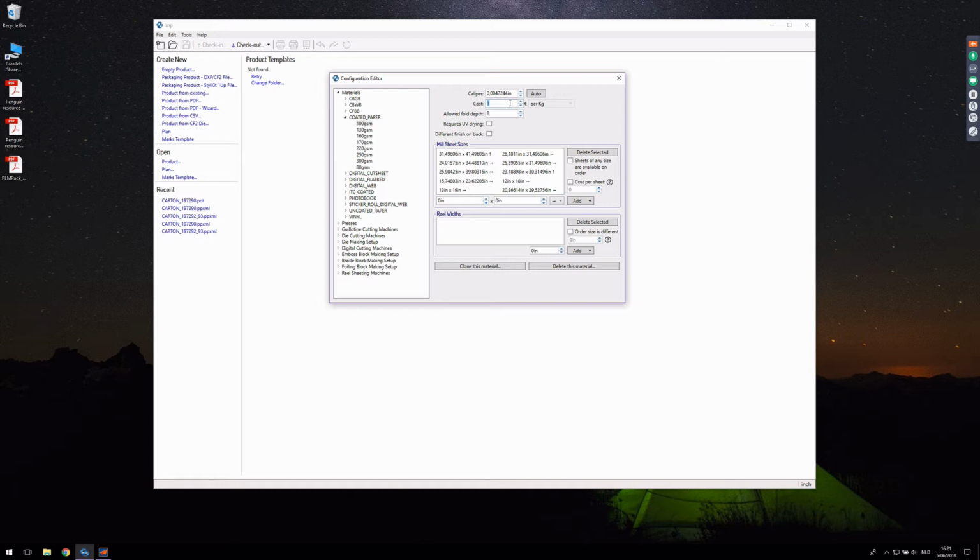be printed, on which presses that I have defined can I use that particular material. The costing parameters are used to calculate what the total cost is going to be of the print job that we put in ganging.